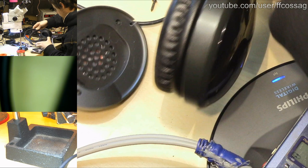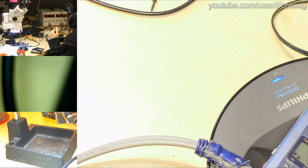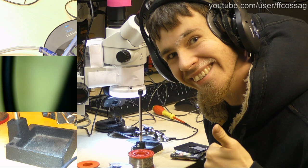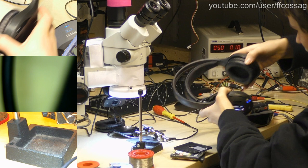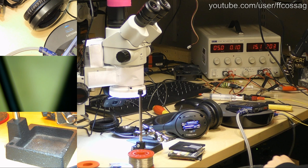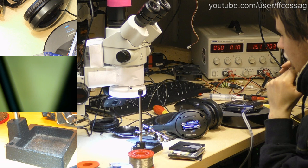So, these do work. Oh, yeah. That's how you do it. That's how you wear completely disassembled headphones. But these do work, so that's good. Now we just need to figure out a way to install a new momentary power switch for these. That's going to be a bit annoying.